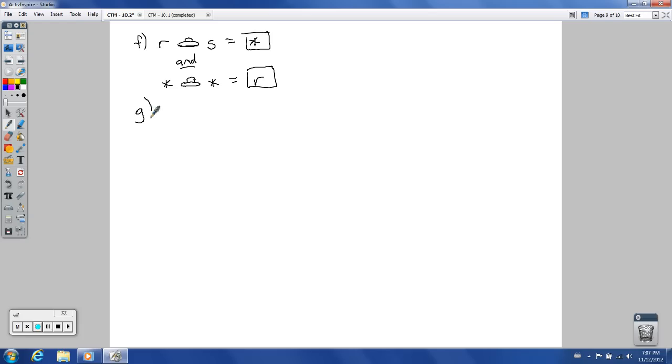And then part G, last part for this one, we're going to check what this is. So R UFO S, and then after that we're going to do that first and then do this after that. What do you get with that? And to check one more, what is this? We're going to see if it's associative basically by doing this. At least for this particular instance, is it associative in this instance? So I'm associating things differently with the parentheses this way.